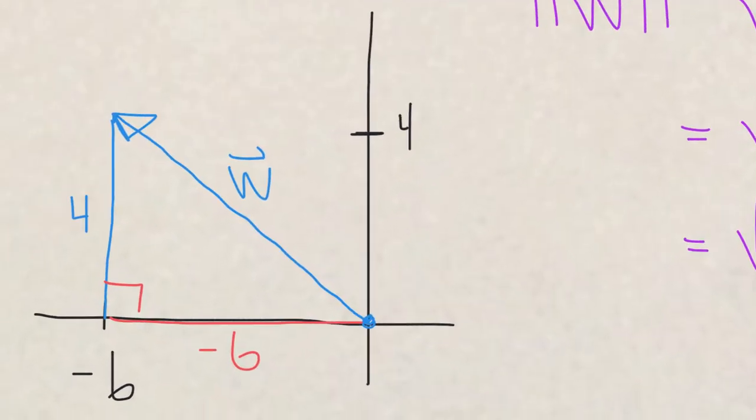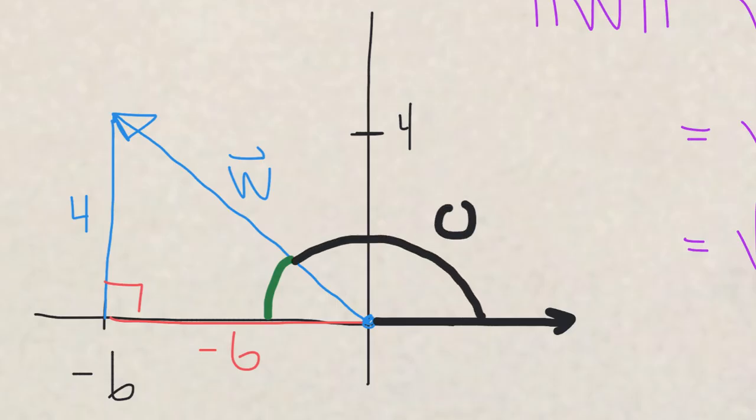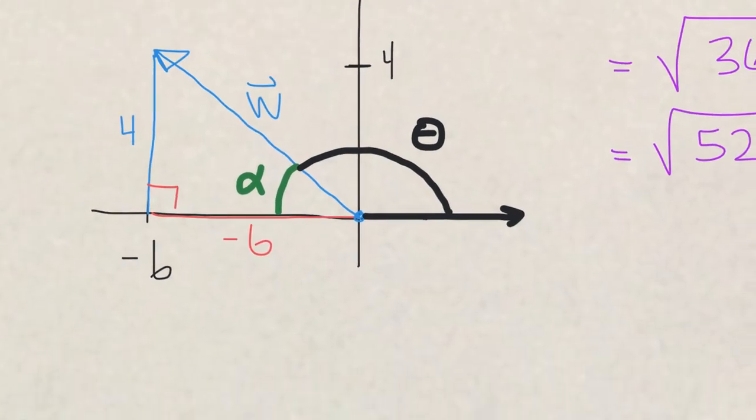Now look at where our right triangle is positioned. With our right triangle, we're able to find this angle. Okay, but that's not the angle we want. We want to know what is the angle in relation to the positive x-axis. So this needs to be our answer, right? This is our angle. So we cannot find this directly, so we'll first find this triangle angle, and then since these two make a linear pair, we will subtract the one that we calculate from 180.